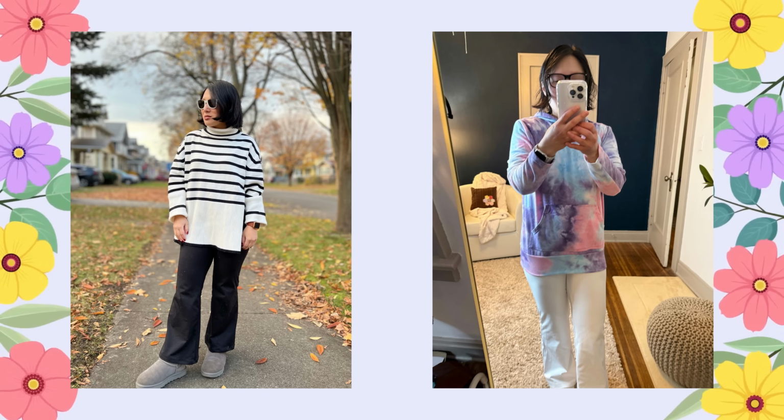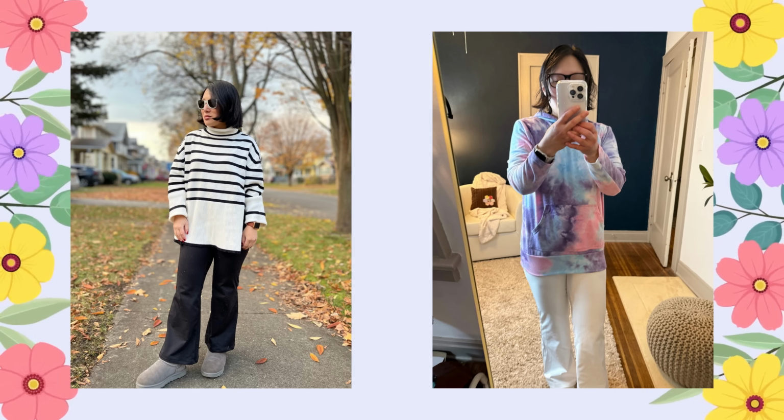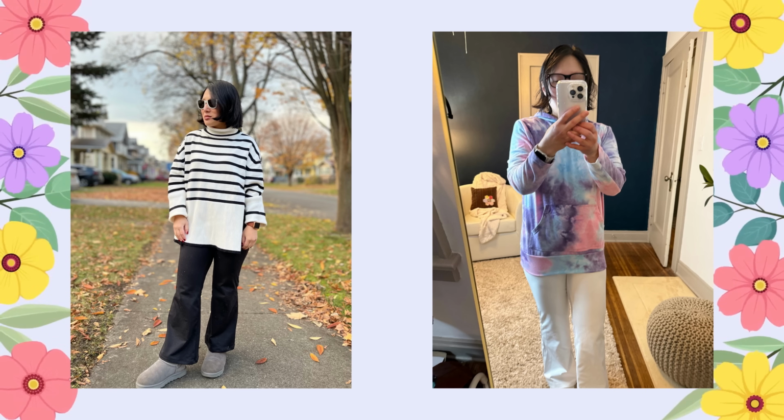You can have different rises. I think there's different types of waistbands. You can add pockets. I did put pockets on my black version, but then I did not on the white version because I don't really need pockets for loungewear. And I just think that they're so comfy and cozy, but they still look really nice with that flared leg. So I don't wear these for activewear, but I do wear them around the house all the time.